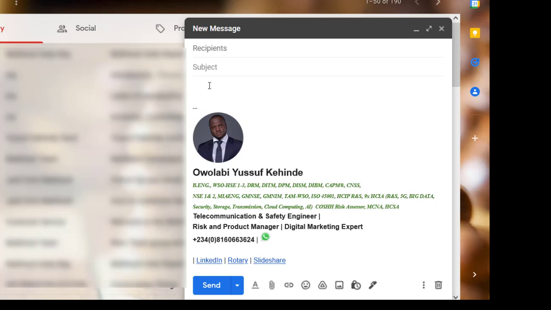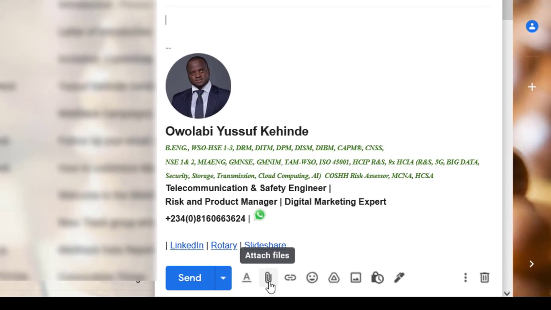After you are done composing your mail, if you wish to attach a file, you can click on the attachment button to attach files. If you also wish to attach pictures, you click on the picture button to either search for the picture online, upload the picture from your machine, or upload from your Google Drive, and get it inserted into your mail. Once you are satisfied with that, you can click on send.